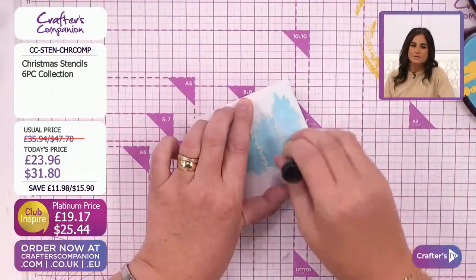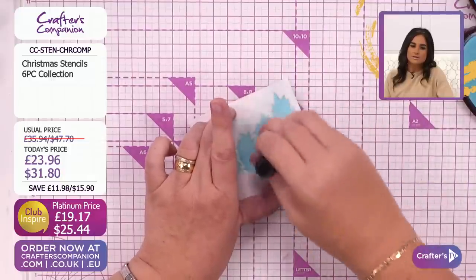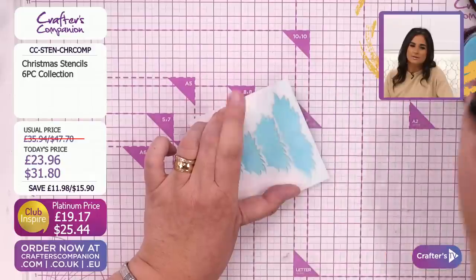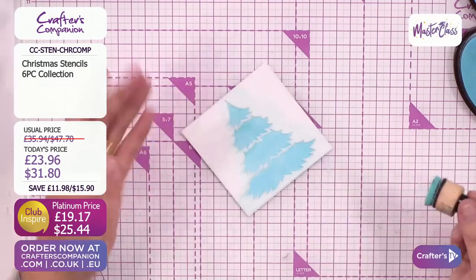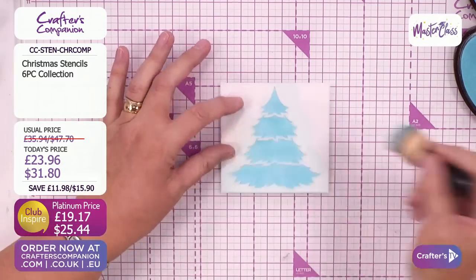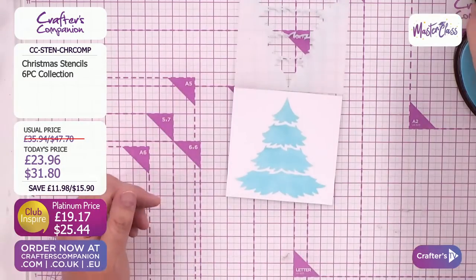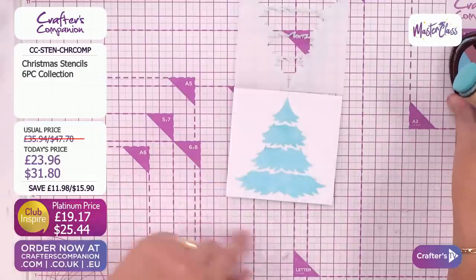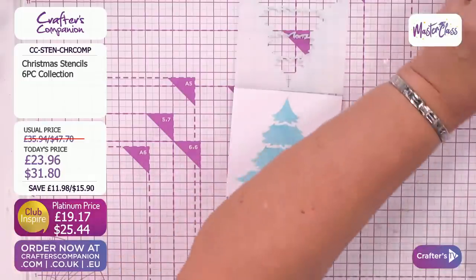These are our own Spectrum Noir, our own range of ink pads. And our development team that's headed up by our Leanne has worked tirelessly to get these to a level where they will literally do what we want. And, you know, it's literally taken minutes to actually pop that in. And when I lift that up, you can see we've got that lovely little design there. Now, I'm going to keep it square, but there's no reason why you couldn't fussy cut through there as well.